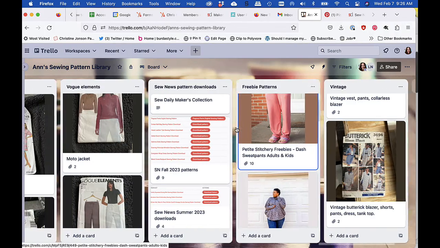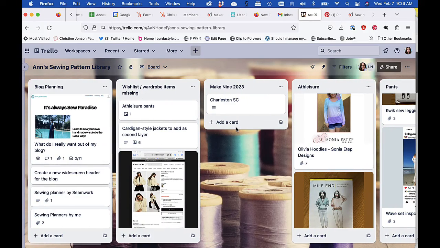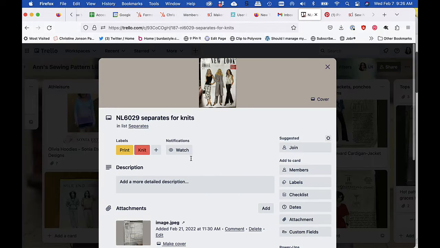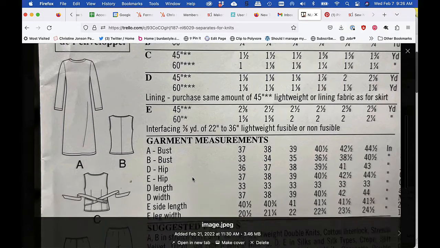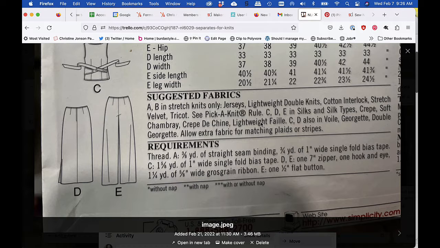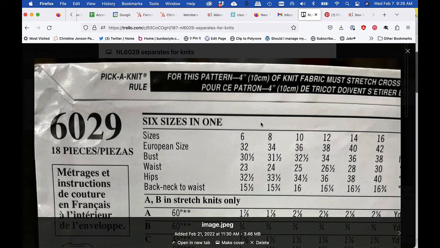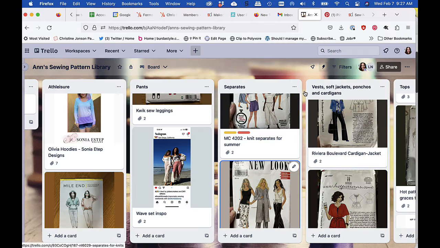Now, the really cool thing is there's an app that you can put on your iPad and your phone that allows you to also access the same thing. So for example, in this case, I have not only this image, but I have the back cover as well. And I can zoom in like this and say, oh, what do I actually need for this sewing pattern when I'm at the store? I can look it up and say, yes, this is the amount of fabric, or the stretch knit or whatever else that I need. I can actually pull this up on my phone no matter where I am. So it makes shopping for fabric a little bit easier if I have something in mind in particular.